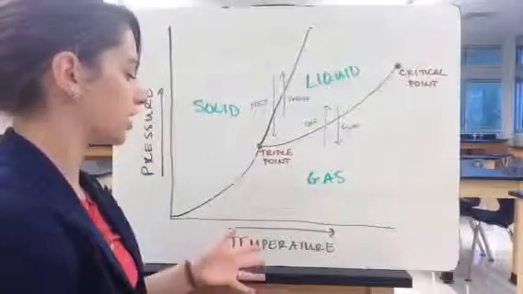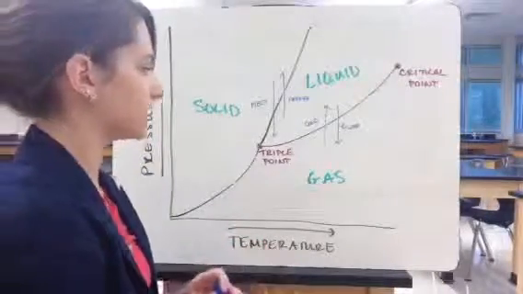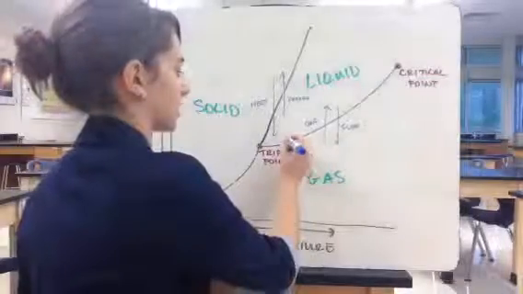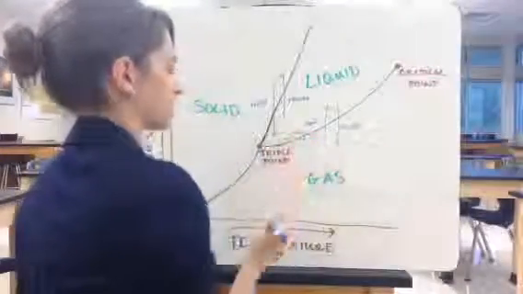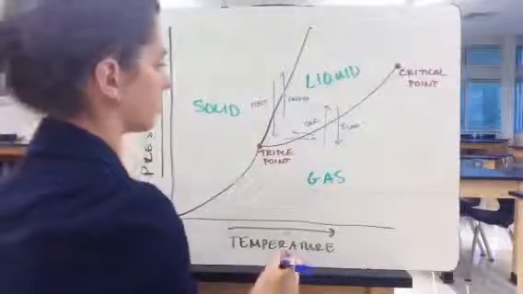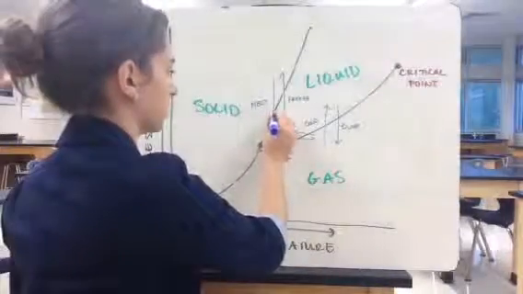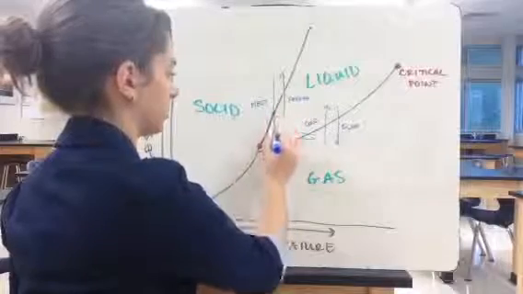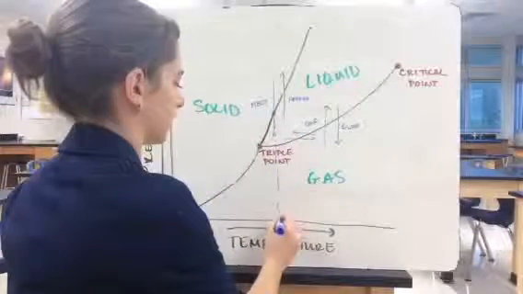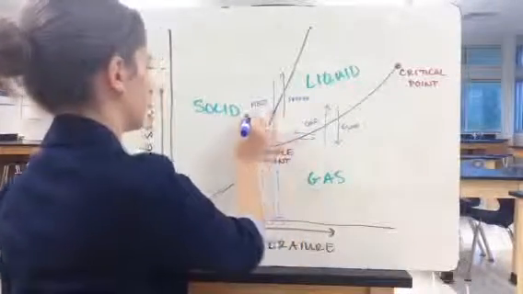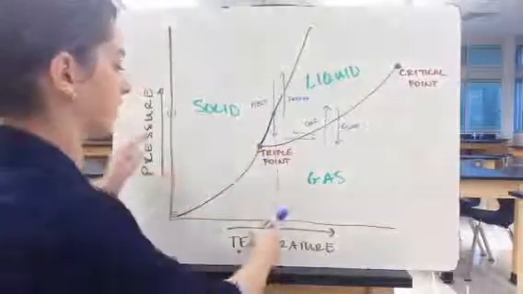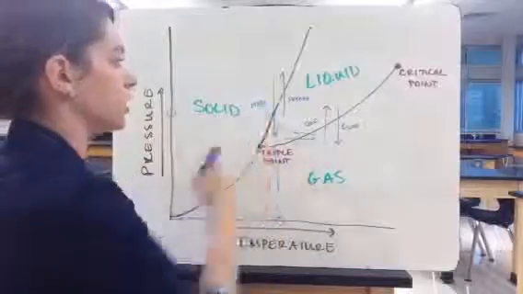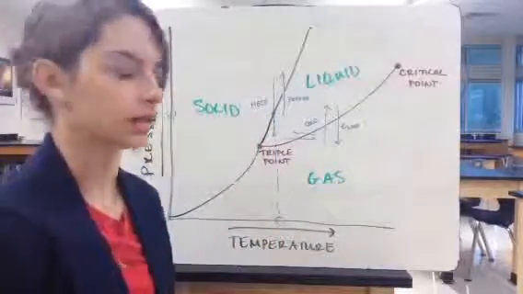So just by changing the pressure, you can make changes in state happen. You don't have to just change the temperature. If you wanted to change the temperature, though, you'd be looking at constant pressures. So you'd be going horizontally like this across those lines. And those are the points. So at this point, we would read where it intersects that line. We drop all the way down, and that would be our temperature. And then we'd look over here, and that would be our pressure. And at that temperature and that pressure, you would melt. You'd go from a solid to a liquid.